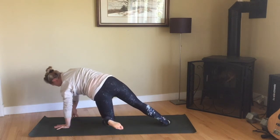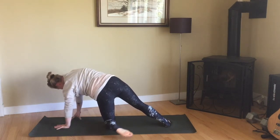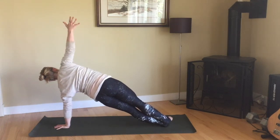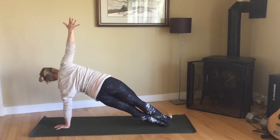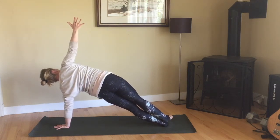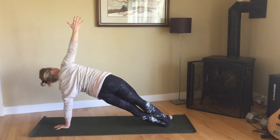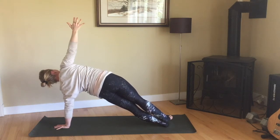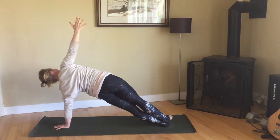Now again, you can modify it by bringing your left knee down to the ground or coming to the full expression of the pose. Feet are together, hips bump up, they lift up high. Maybe you look up at that top hand and hold for 5, 4, 3, 2, 1.